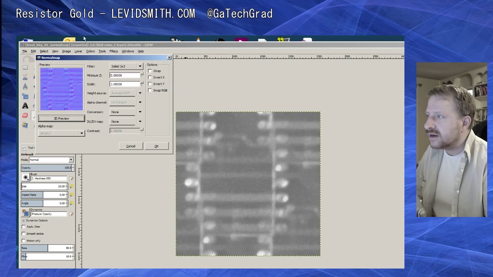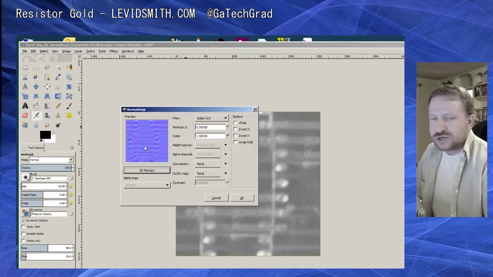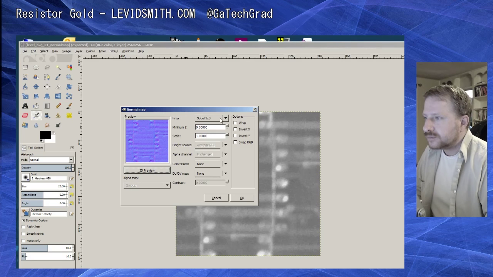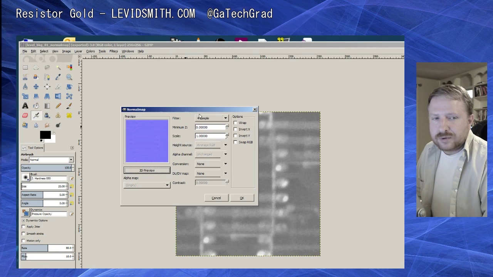So you click on that, and this will show you your texture. So like I said earlier, it'll be this blue, light bluish texture, and it may be a little bit reddish or greenish. That determines which way the normals are pointing and the way that the light will interact with your texture or material. But yeah, you have a lot of different options. This 4 sample, that's the default. It really doesn't do much for your texture.